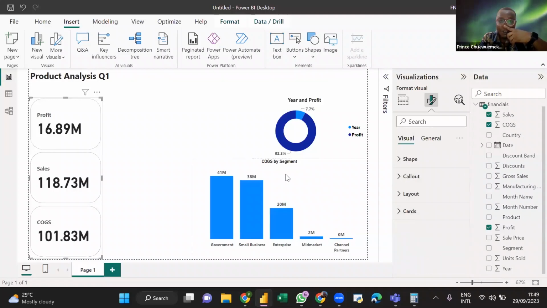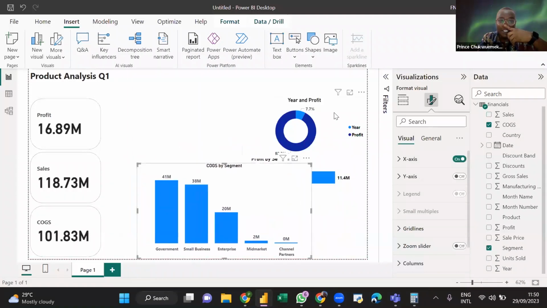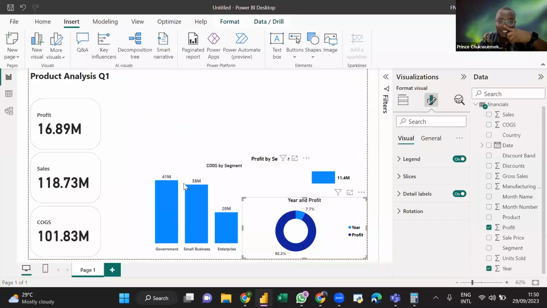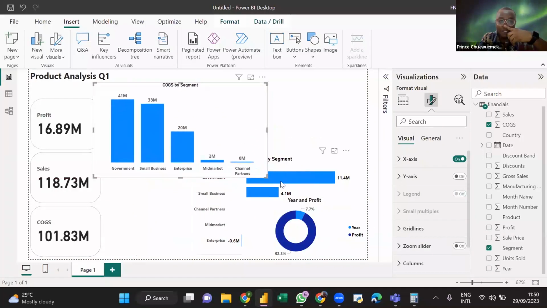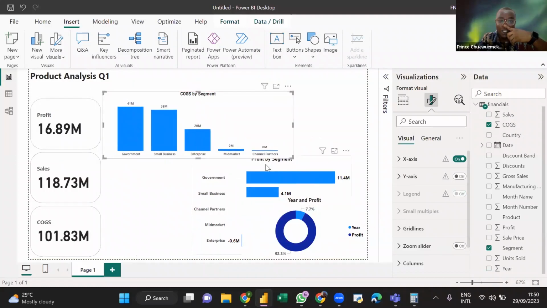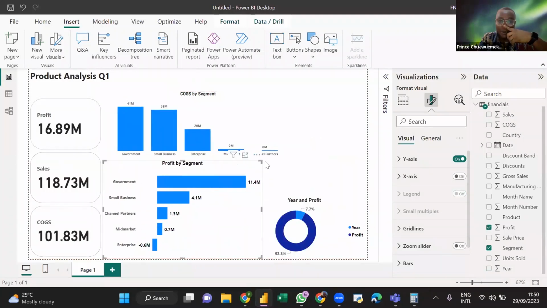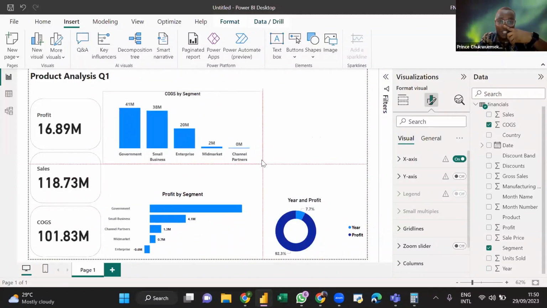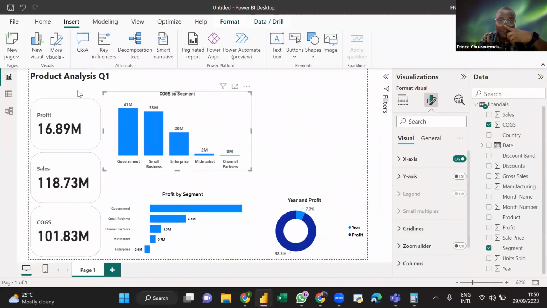Then for this, so dashboarding, right? We do it as we are writing. We write from left to right. So you want to put in the most important information on the left and the least important on the bottom right. So that is how you visualize. So this is it here.